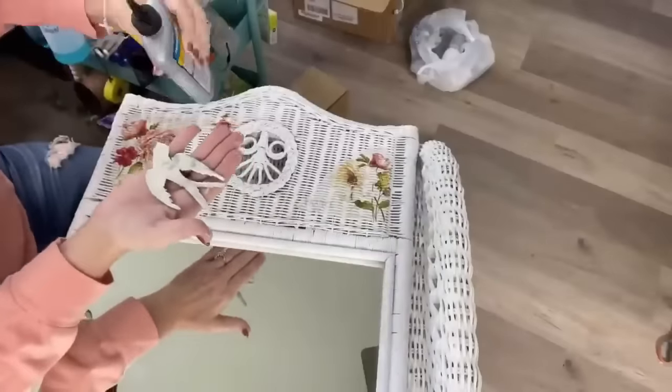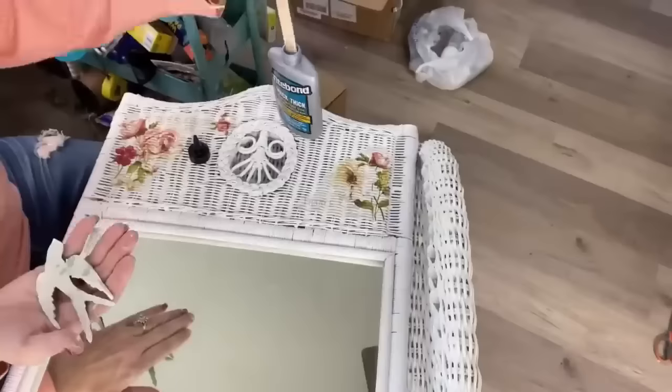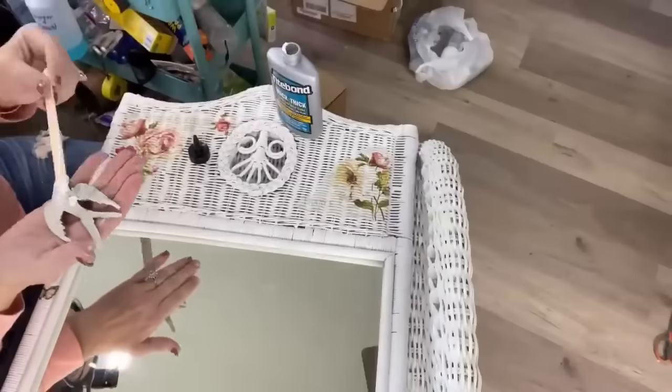And the molds are super easy. You just put the tight bond on the back of them wherever you want them to go and you spread it really well.